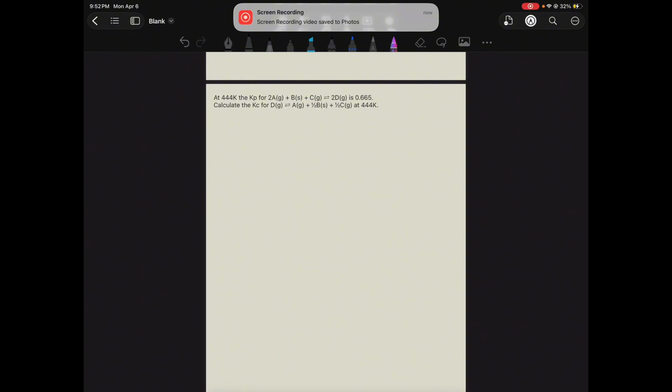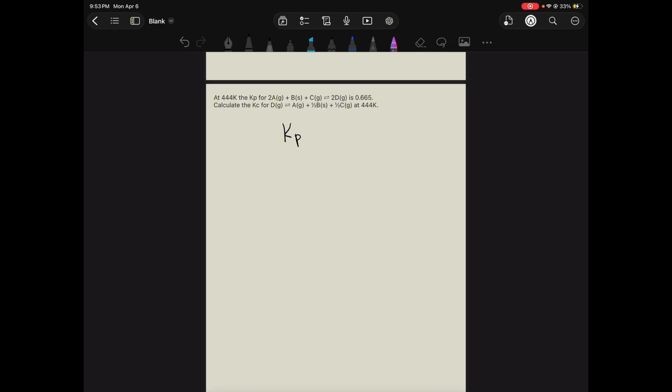Now moving on, we have a problem involving shifting between the forms of Kp and Kc. For these types of problems, we have to remember the following equation, which is that Kp is equal to Kc times R, which is given, times temperature to the power of delta N. And R is given as 0.08206. It's important that we use this value because this is used for pressures or just gases, as is seen in the ideal gas law.